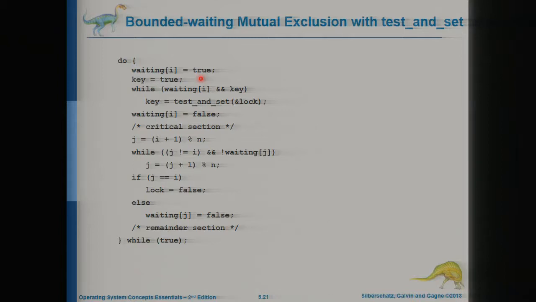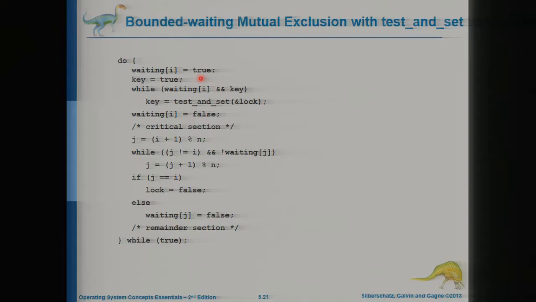So what is the value of lock? Initially lock is false, right? So here false is sent. So we get target is equal to false. So rv is equal to false. Target is equal to true, so lock becomes true now. We are accessing lock indirectly through target because it's a pointer variable. So we are setting lock is equal to true. Then return rv. What is returned? rv means false, so false is returned.